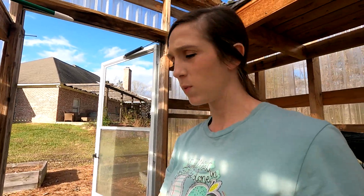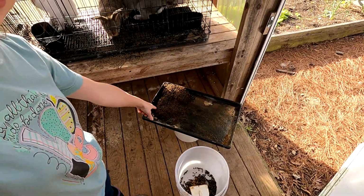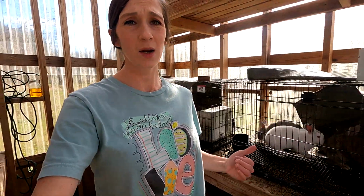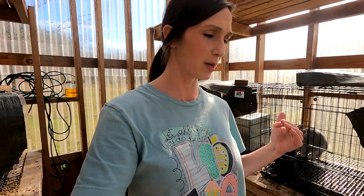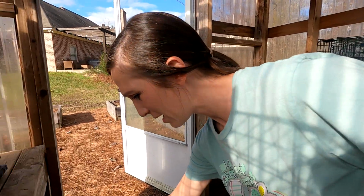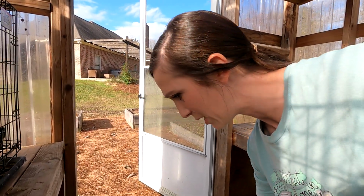Get the poo out, and that smells lovely. So the other side, what I wanted to show y'all, because I try to be as waste-free as possible, is spilled feed. Can y'all see that? I'm not going to waste that, and actually, because that's where the flies are going to lay their larvae, let's see if I can pull some back. Yeah, I do see some in there. It's not as many as last time.